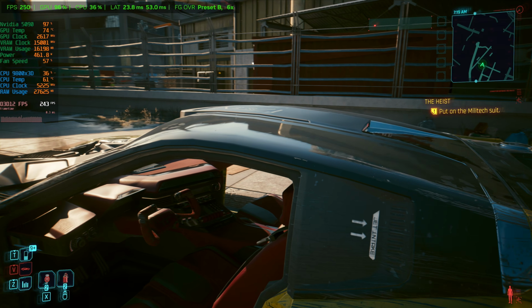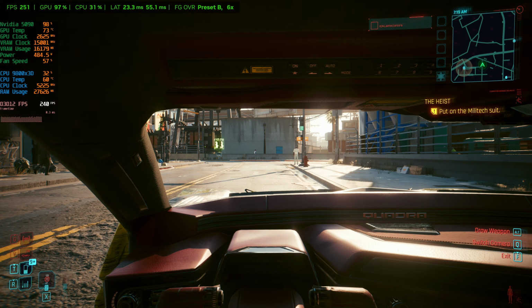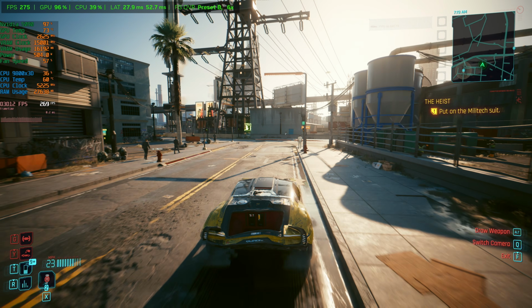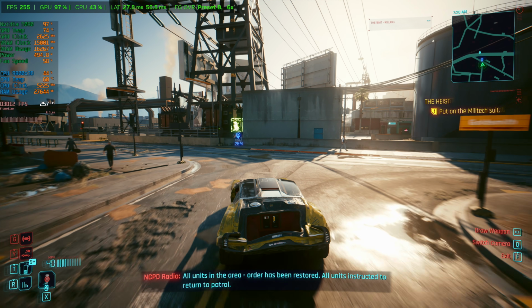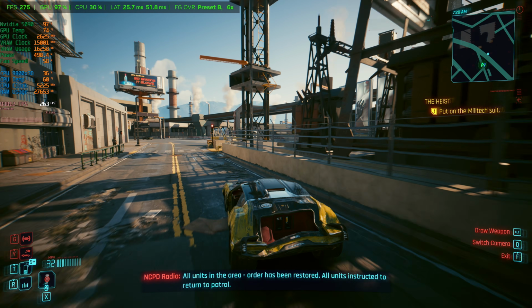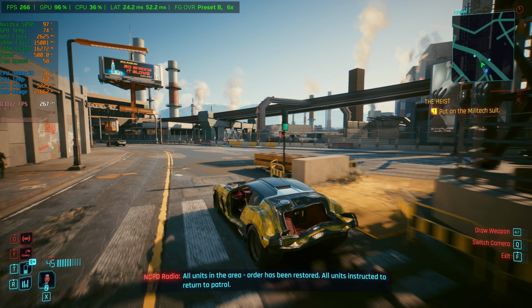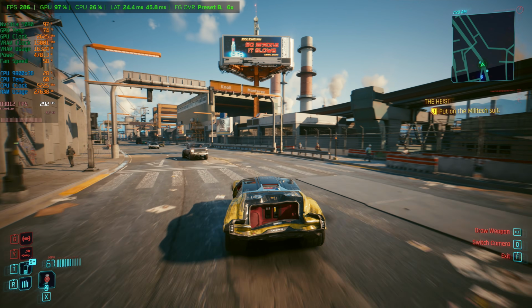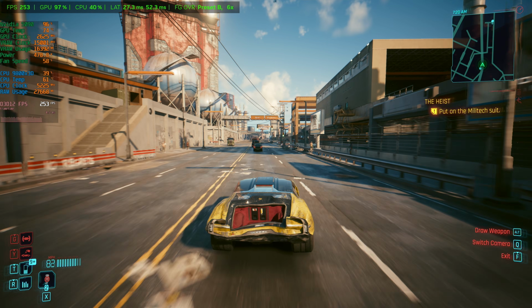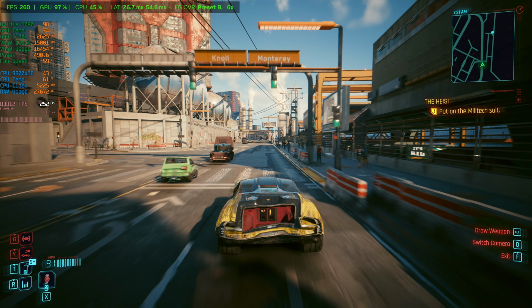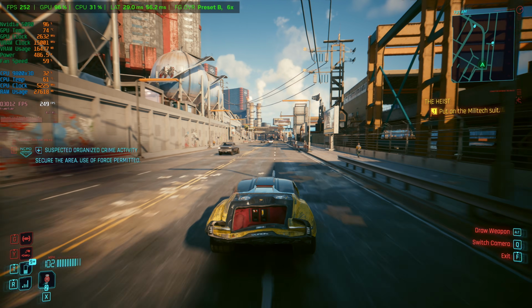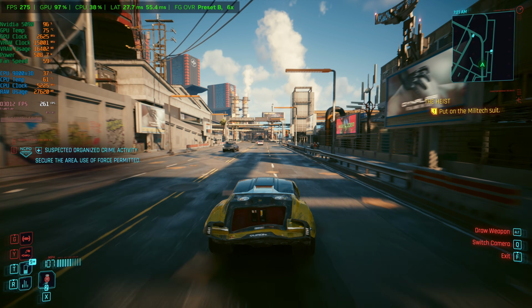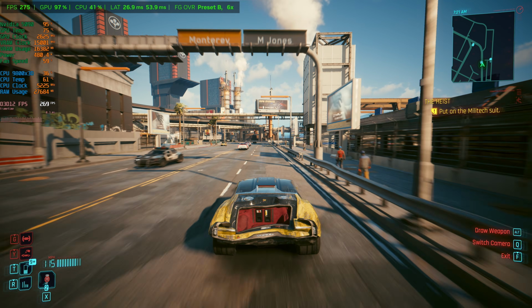So let's pop back in my car here. I do think we have cops potentially after us, maybe. I guess they didn't do much of a patrol because I was literally just standing in place and they couldn't find me. Awesome. So anyway, you can see here that now it is just locked at 6x. So that is one thing you can do. You could also just lock it at 5x.